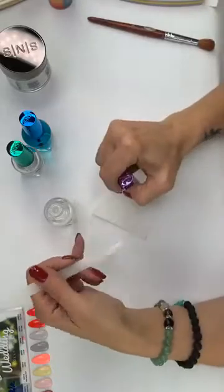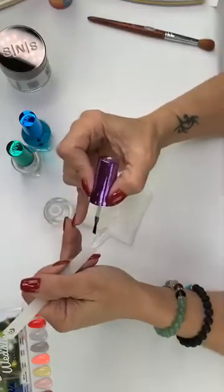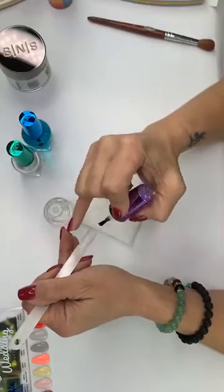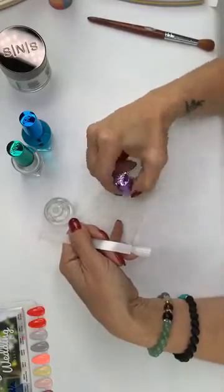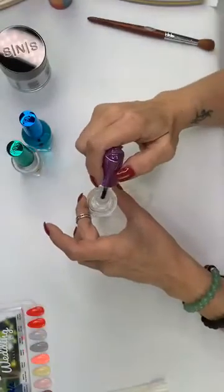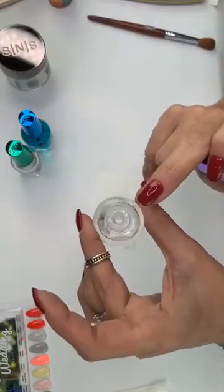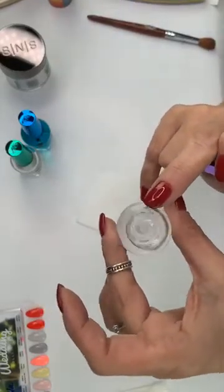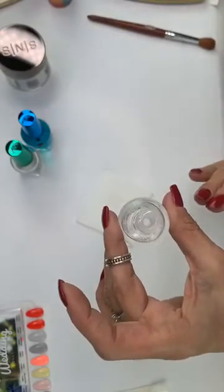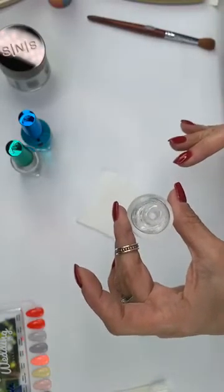You want to keep the bristles together when you are applying the product, okay? So when I apply it like this, okay? Then I can come and wipe the brush and go back in, all right? Now, at the end of the day, because sometimes when we're busy and we're flying down, you can see that, you know, this bottle has product on top of it. If I was to close this up without cleaning it, then when I come back in the next day, it's going to be really hard to open my bottle, okay?